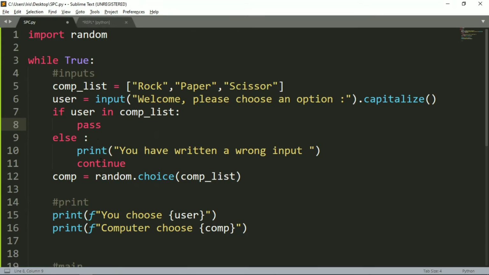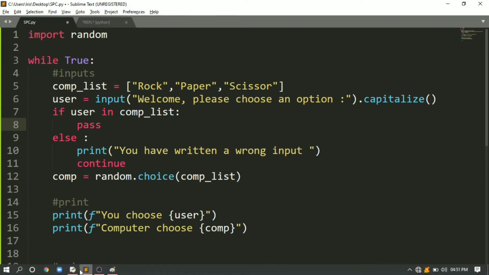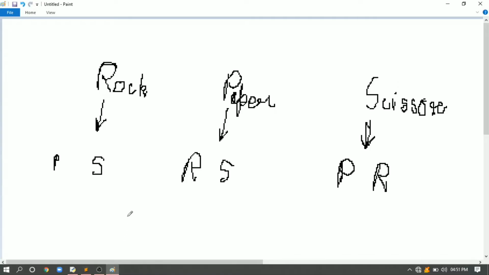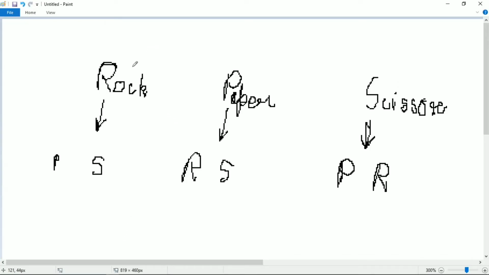Okay, in case you aren't familiar with this game and how it works, don't worry, I will explain it to you all. I've opened my paint app and written the three objects for this game, that is rock, paper and scissor. Rock has three options, rock, paper and scissor, but I will not put down rock here because it's simply a tie, so that's common sense.